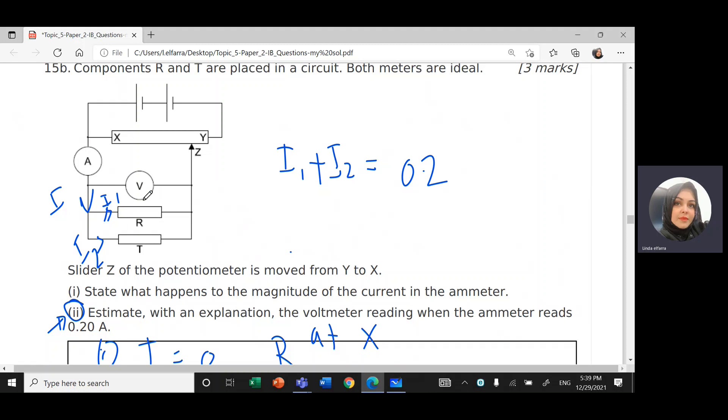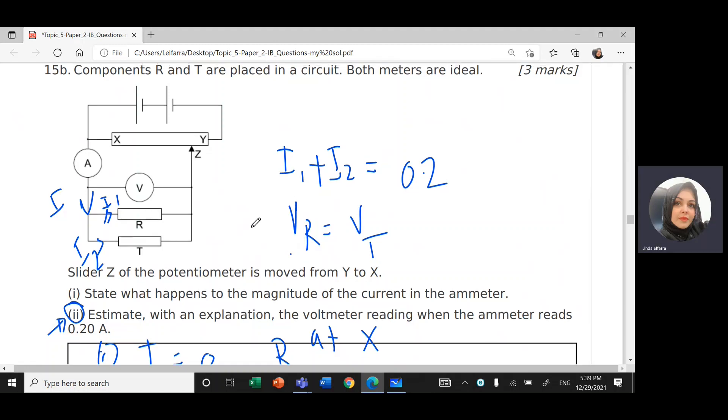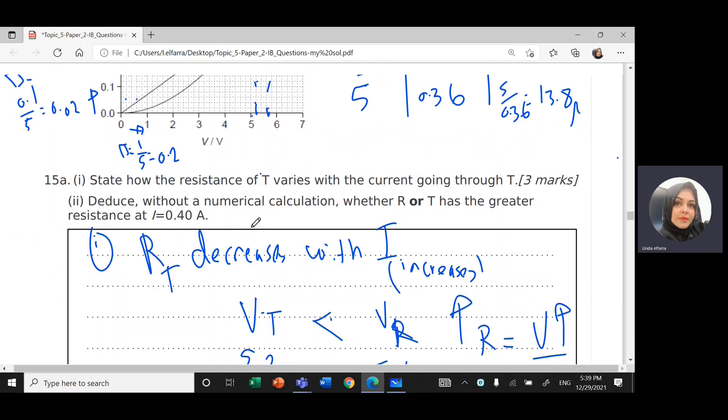So I will look at two values that give me 0.2 and what will be this voltage because this is two resistances connected in parallel. They should have the same voltage, not different voltage, not different value of voltage. Remember, parallel have the same voltage, but the current is split.